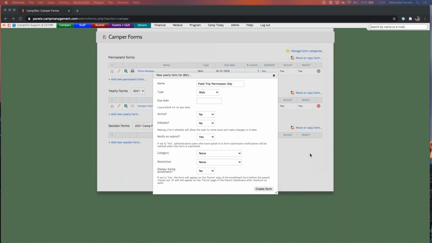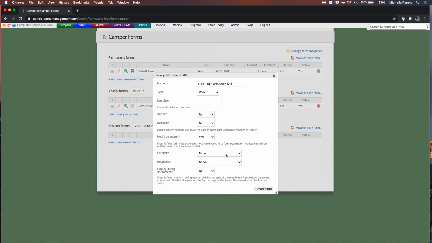When they log into the parent dashboard and go into their forms page, or when they go through the enrollment form on the forms page, all of those forms are going to be categorized by the categories that you create. So not necessarily internal organization, more so a way for you to organize those forms for parents. I'll go over how to create those categories in just a minute.